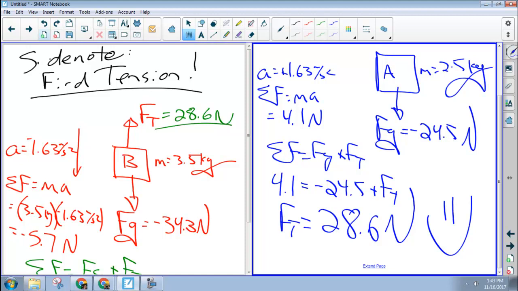Yeah, I do. Disappointing. So could you also assume that your force of tension calculation was correct and then try to find the acceleration? That was what I meant to do when I started doing it, and then I was on autopilot. So yes, that absolutely works. So you're basically just using one number to confirm the other one. Use the acceleration to confirm the tension, or vice versa. And how do you know which one is incorrect, or do you not know? If it doesn't work out, then you made a mistake somewhere, and you've got to go back and look. And I will also say that it's not a foolproof check, because there are some mistakes that if you carry them all the way through, it won't catch it.